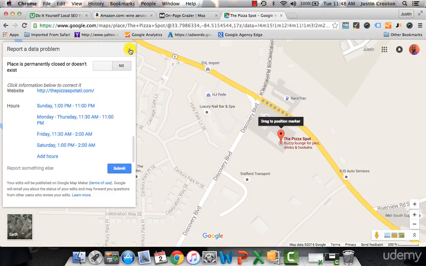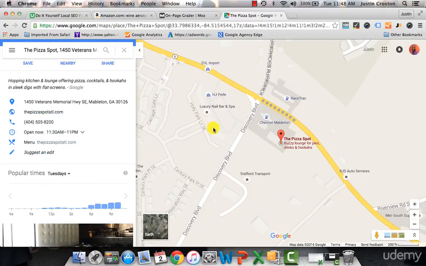Now, the question you may have is, all right, if I can do it to this one business, then anybody could do it to any business. Well, Google has some ways to spot check those types of things. So don't be too concerned. But this is one area that you can use in order to remove those duplicate pages. And then the other thing, of course, is just calling Google directly, and they'll help you go through that process as well.